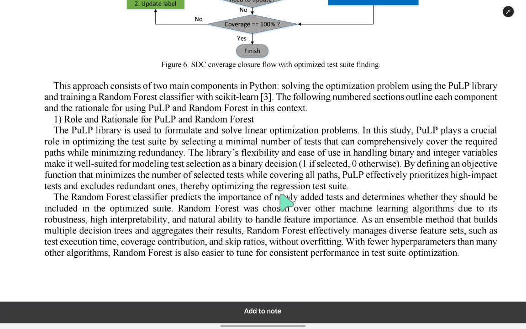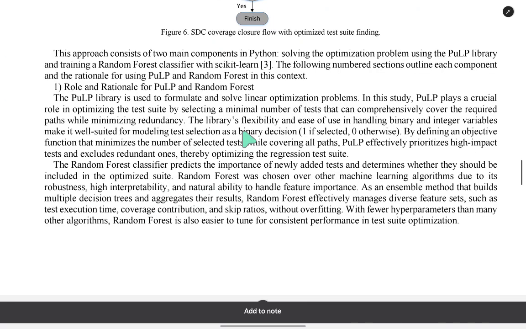The random forest classifier predicts the importance of the newly added tests and determines whether they should be included in the optimized suite. Random forest was chosen over other machine learning algorithms due to its robustness, high interpretability, and natural ability to handle feature importance.